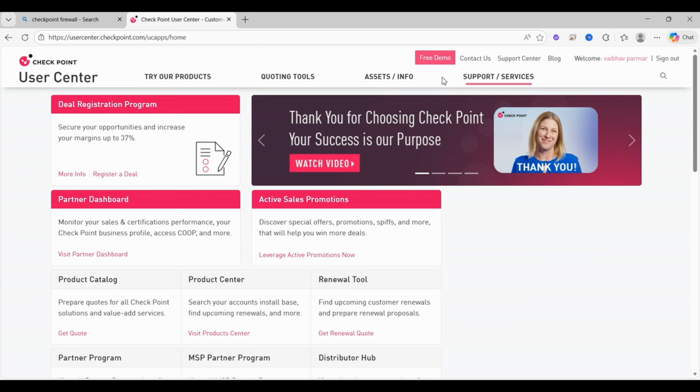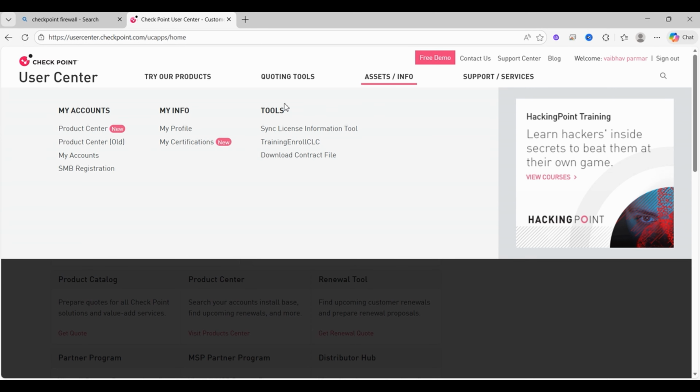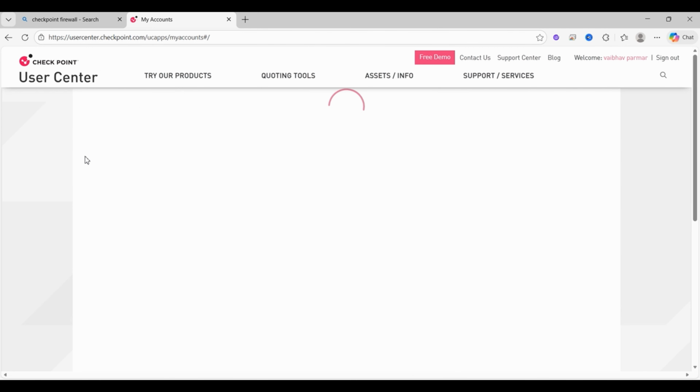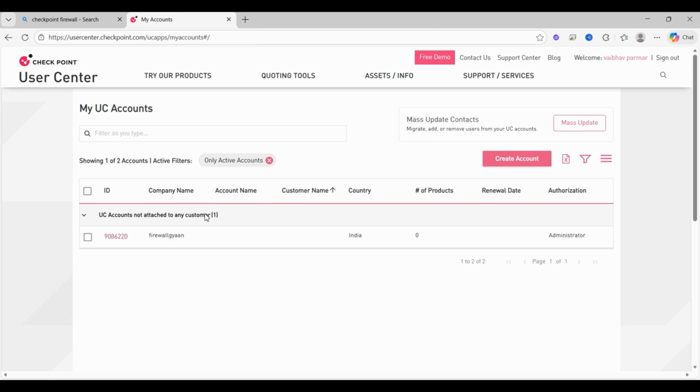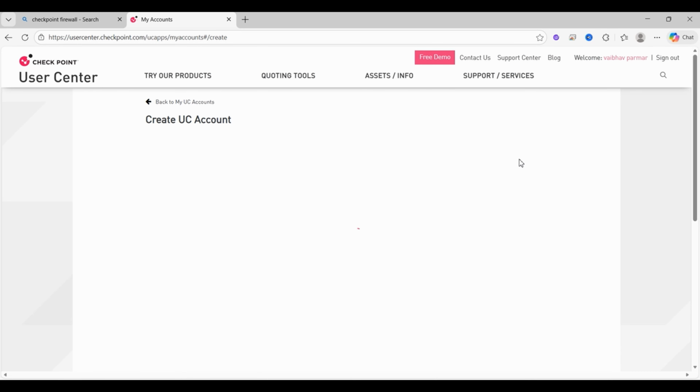Next thing you need to do, you have to click Assets and Info and click My Account. I have already created an account, but if you don't have an account created, you just have to click Create Account.